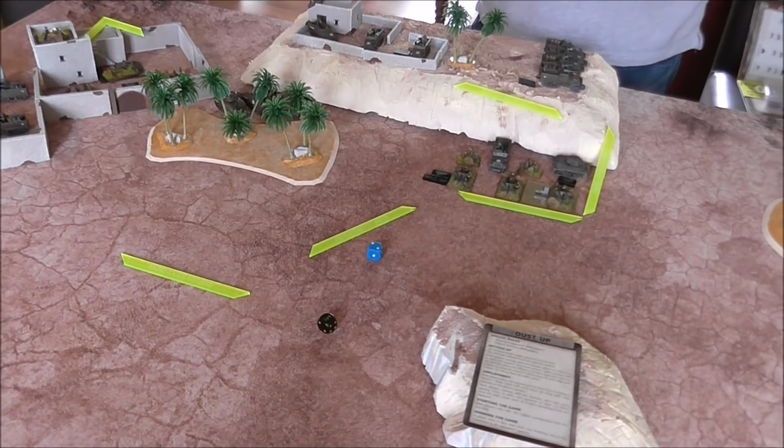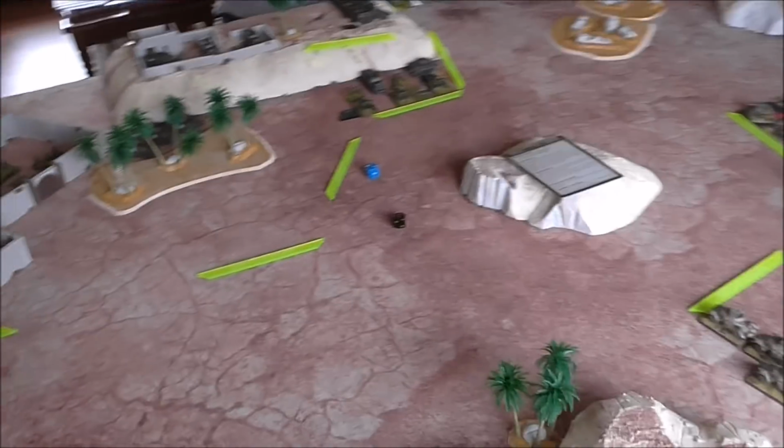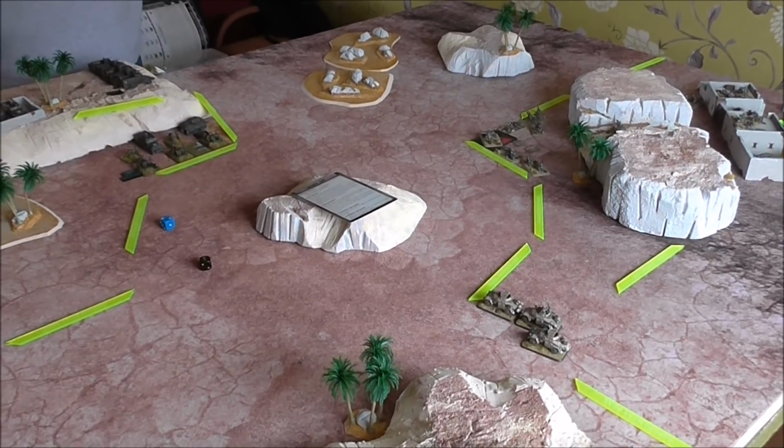So we'll come back at the end of the first turn, and if there's any important dice rolls during the game as well, we're going to try and capture them, because it's quite good to share the pain when the dice are not with you.